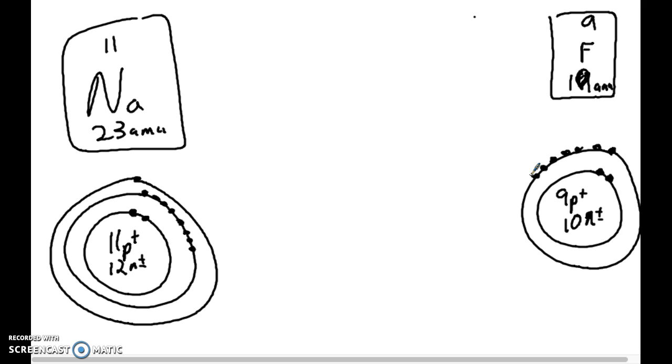Now, if they were just neutral atoms, we would never combine them. They would never attract to each other. If you take two neutral things sticking together, they're not going to stick unless one's positive and one's negative. You need opposites. The little saying opposites attract. In this case, that's exactly right. In order to get these charges, it all has to do with the valence electrons. If you remember, the valence electrons are the outside electrons. So on sodium, it would have one valence electron. Fluorine, on the other hand, would have seven on its outside layer. So the valence electrons are just the ones on the outside. They're called valence or valiant because they're the ones that do all the work and make things react.